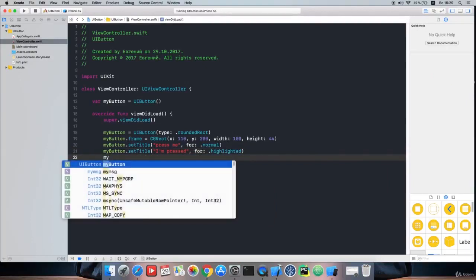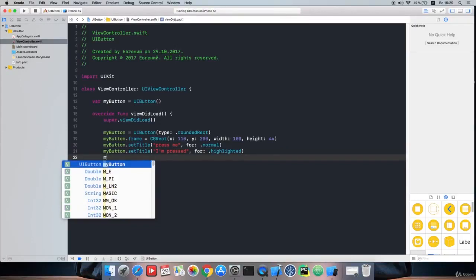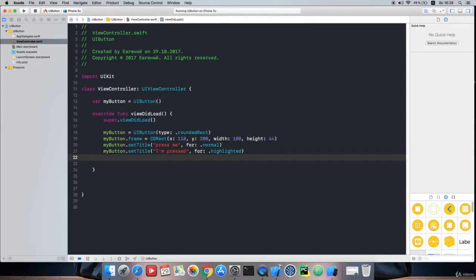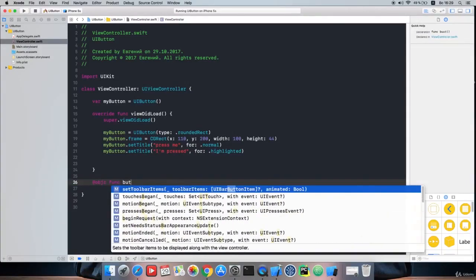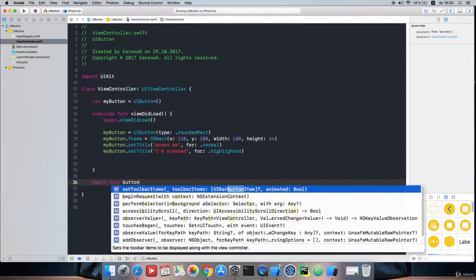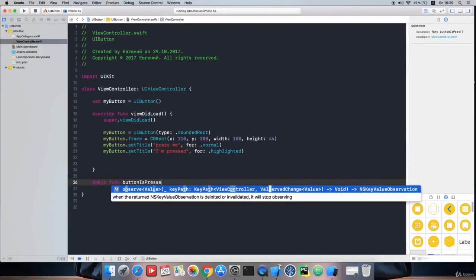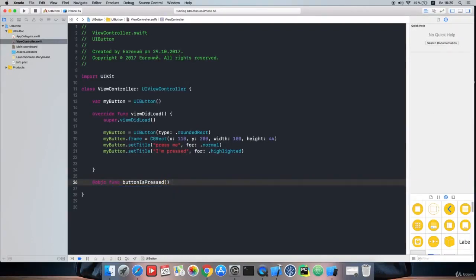Next, we will add an action. But before adding it, we will create two methods, as we can't add it without them. The first one will have the name buttonIsPressed. It will have a sender. There must always be an attribute so that we can access it.